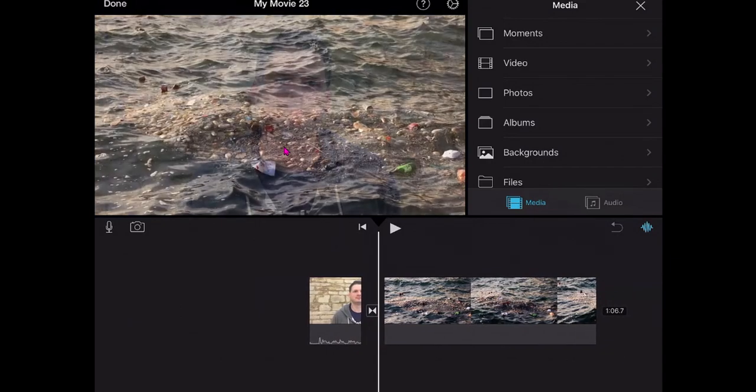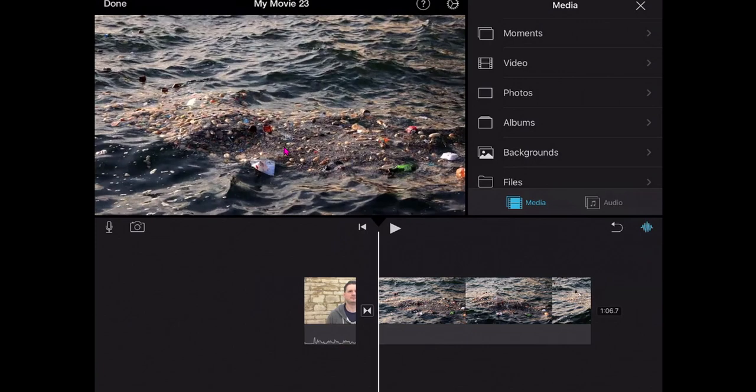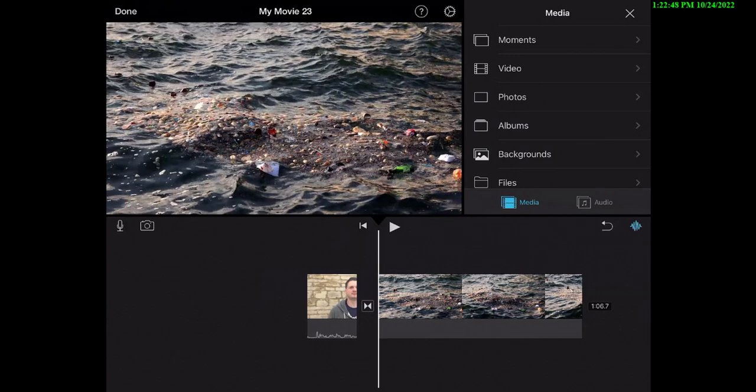Now the next thing that I need to do now is to record my voice, so I'll show you how to do that. Now I did want to use Ben's voice to record this, but I haven't got Ben here, so I'm going to use my own voice. So I'm going to record my voice over the video. So in order to record this, what's called a voiceover, I'm going to click on this microphone here in the middle on the left hand side.